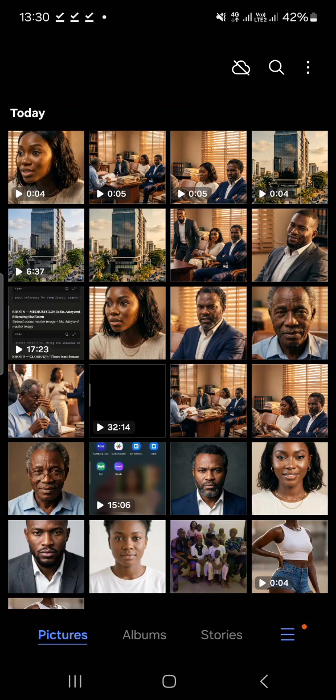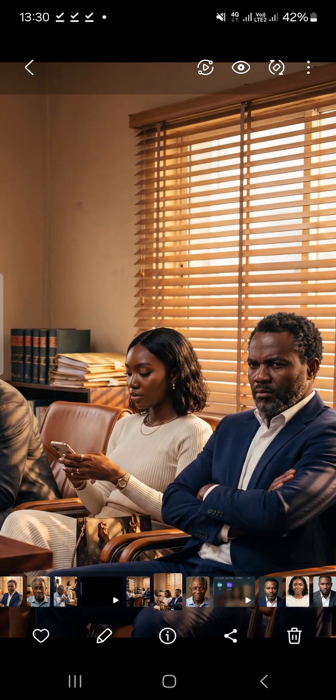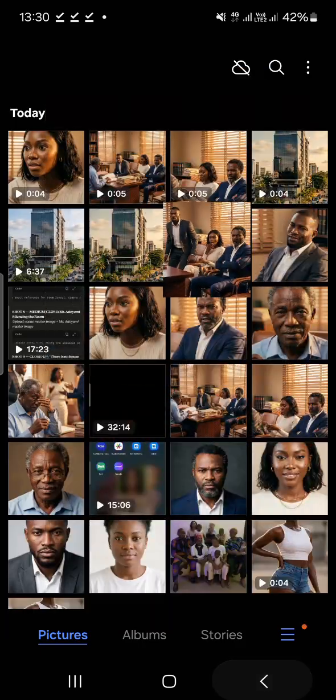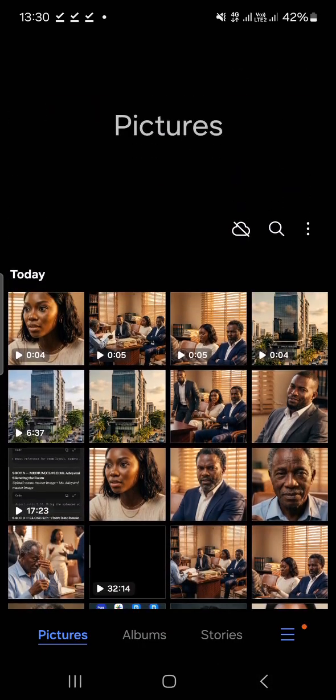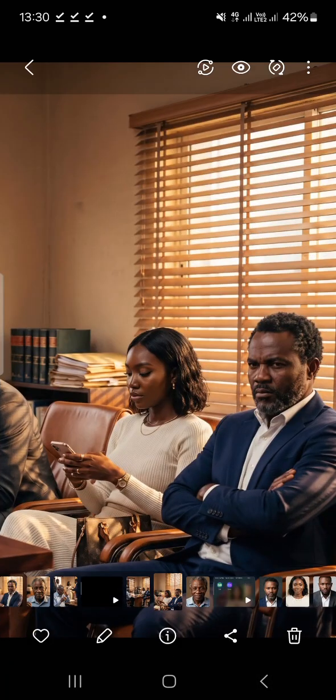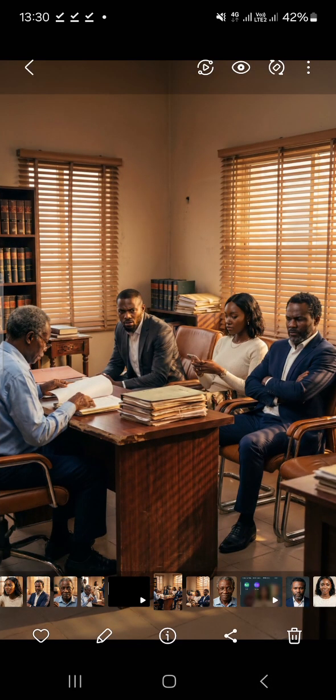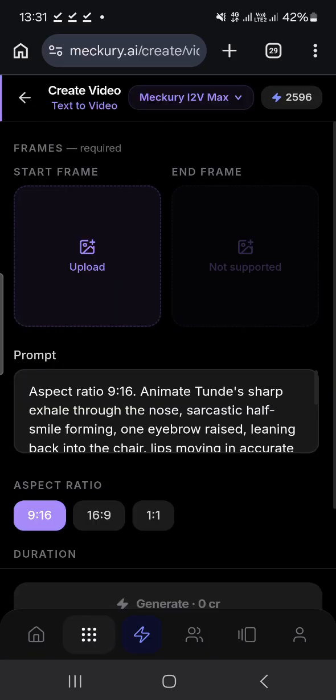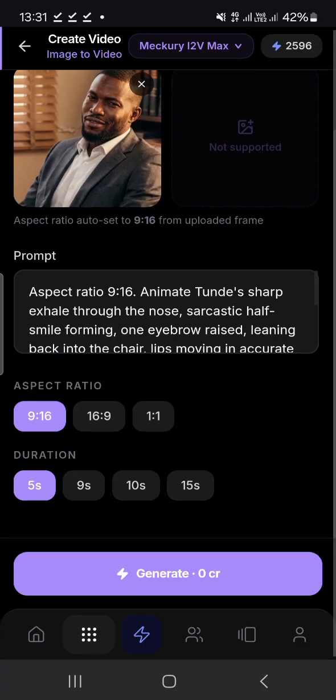So maybe I will use this one, or not this one. No, but if I use this one, the AI is going to try to complete this other guy, and it will make him a different person. So I'd rather use this one, and I will know how to prompt it so that the AI would know who is Bimpe and tag her appropriately, right? With this done, let me just quickly send this one while that's working.